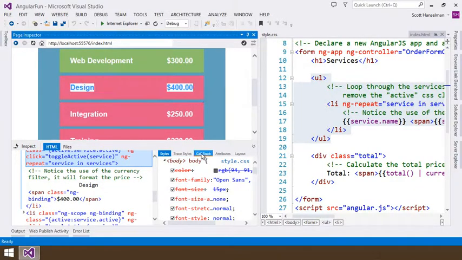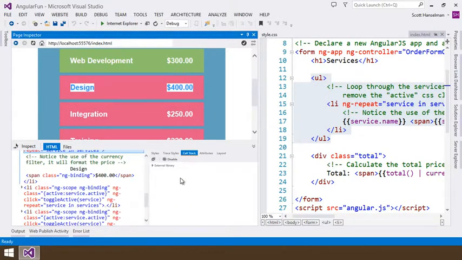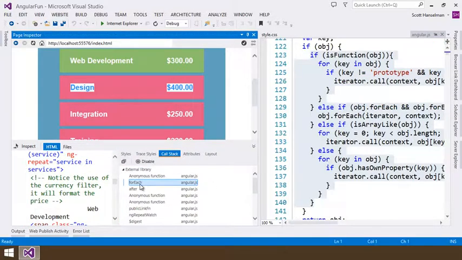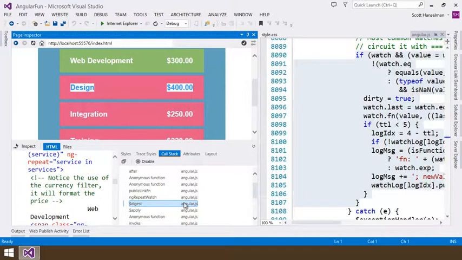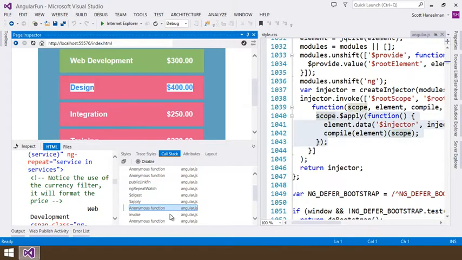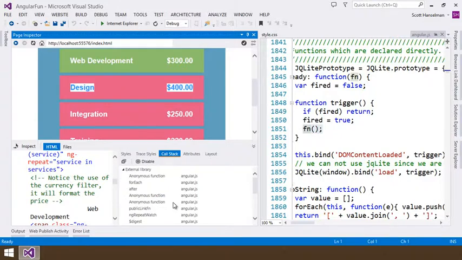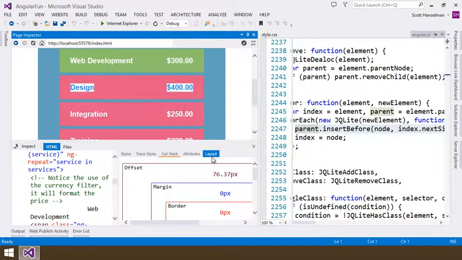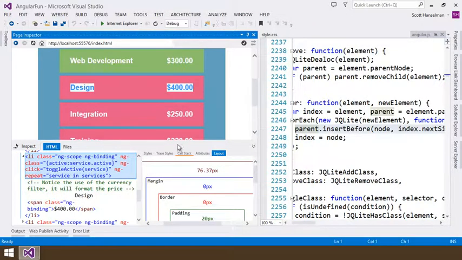But I can also see the call stack that caused those to be created. Again, I'm just going to do a little bit of zooming because of my small screen here. And you can see, if I click on the for each, as I'm moving around, this is the call stack that generated this item that I've got selected. I can see all of those call stacks and then move quickly within my external library, whether it be Angular or something else. And you've also got great stuff like the box model, all inside of Visual Studio.